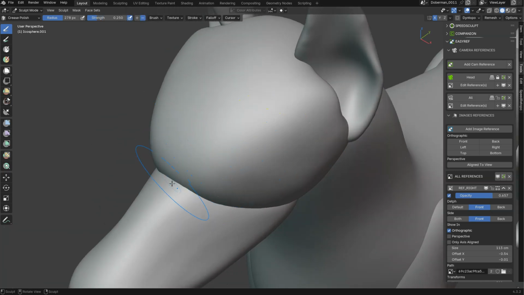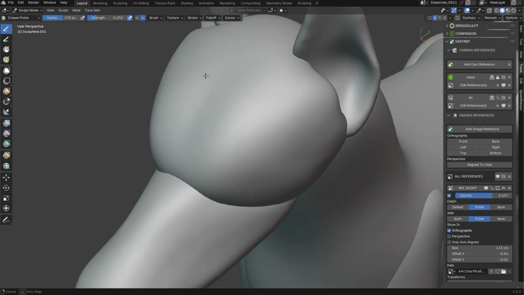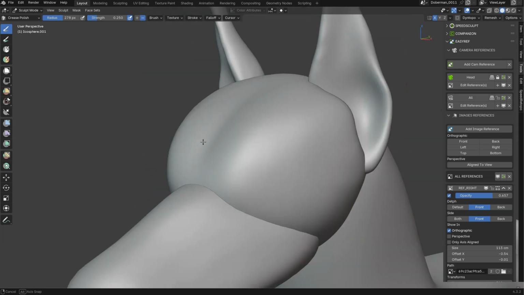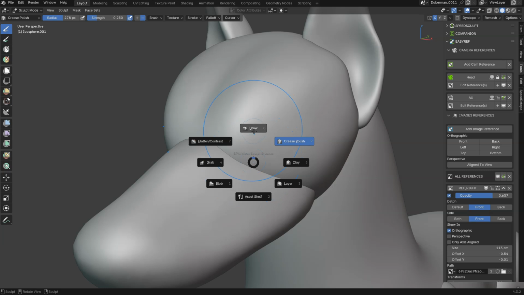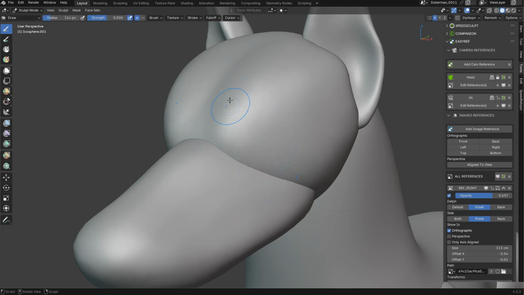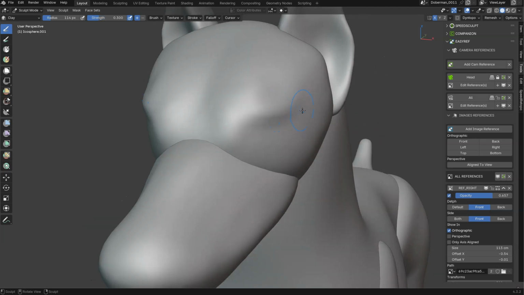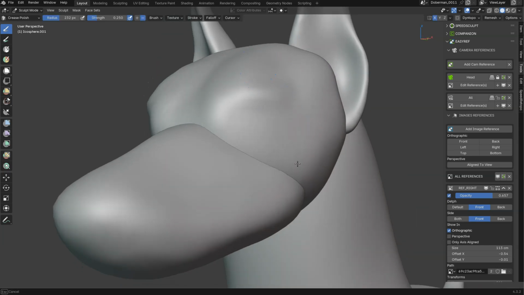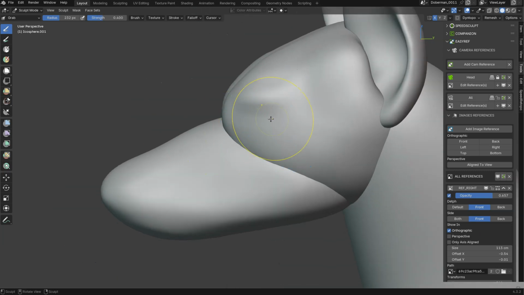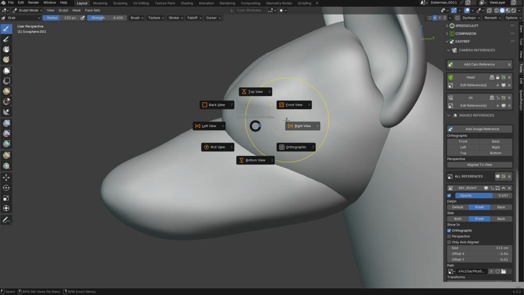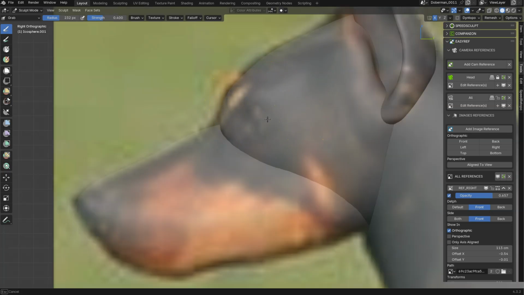Let's use this one, let's add something here, at the middle, let's use the draw, let's make something like that. Let's go inside view. Normally the eyes are there.